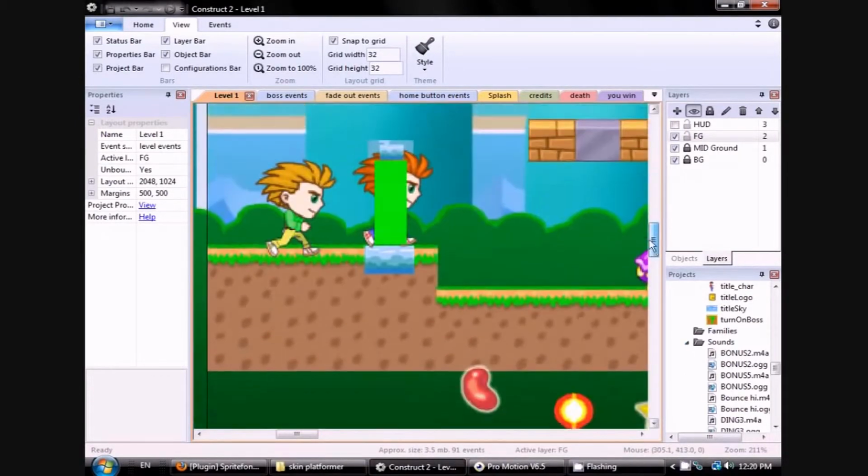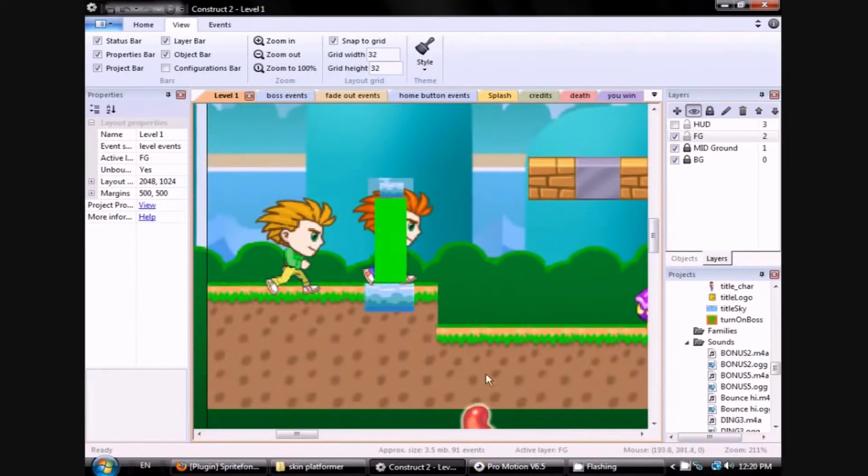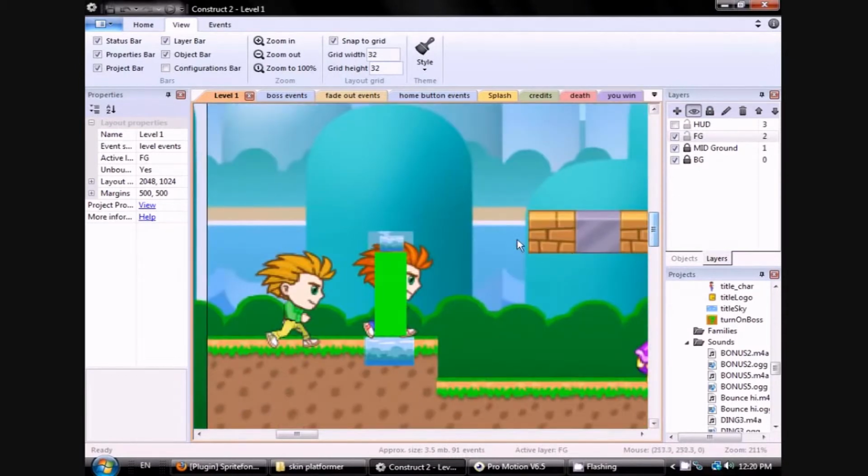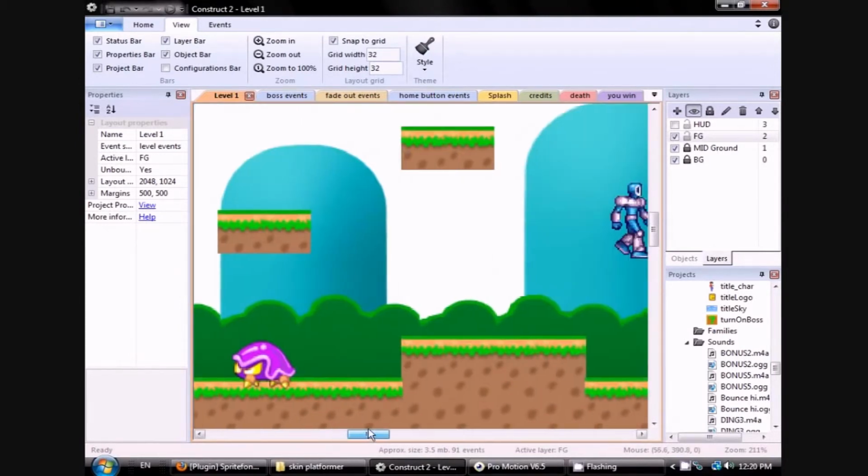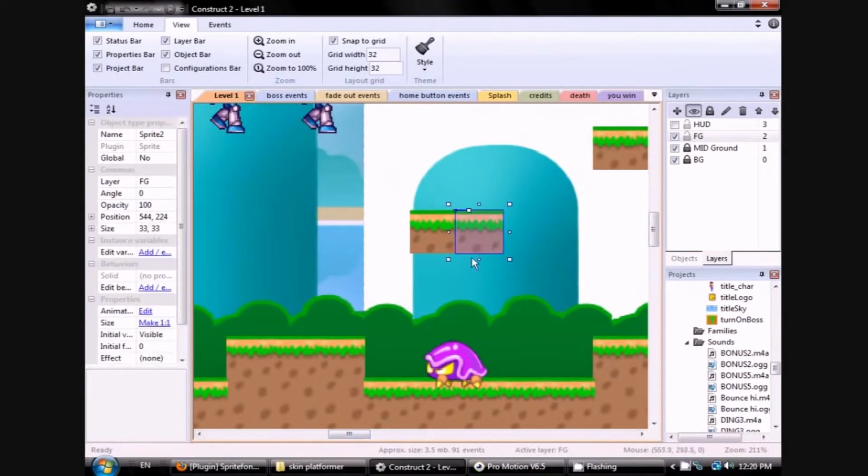Okay, so that's the basics for changing artwork with existing objects, but the really cool thing about this game engine is you're free to not only delete things where you don't want them, or add things or move things around. I should let you know, when you're editing a level and you want to add another tile, you can simply choose a tile that's already there, make sure you have the right layer selected, and then hold Control, and now when you drag, and remember I have Snap to Grid on, it'll just make a copy of what you've dragged instead of moving it. So you can place them wherever you want to.